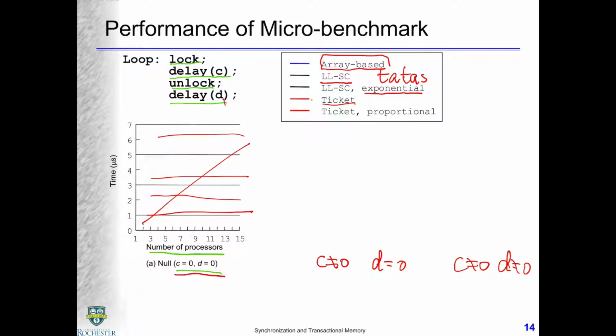We kind of already know what they look like. Okay, for instance, test and set. We know that that's better than simple test and set, which is horrible. But still, every time someone releases the lock, in this case, if we have 15 processors, what do you think? Well, 14 of them are waiting.